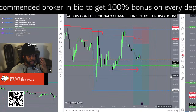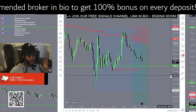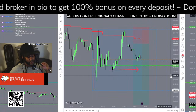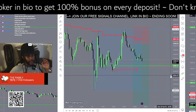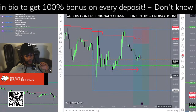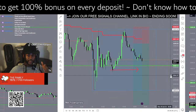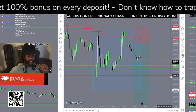Keep your risk 1% to 3%. If you're advanced, you can go 5 to 10%, 15%. You can do that stuff when you're advanced. But for the people just starting out, keep your risk per trade very small, to where no trade is just a big trade. There's no need to take a big trade, because over time, over the week, over 20 trades, and 20 trades can take you a week, it can take you 20 days, or 20 trades can happen in one day. You can take 50 trades in a day, you can take 20 trades in a day.